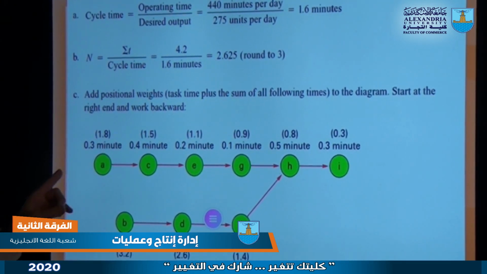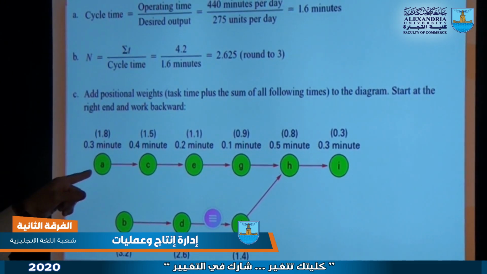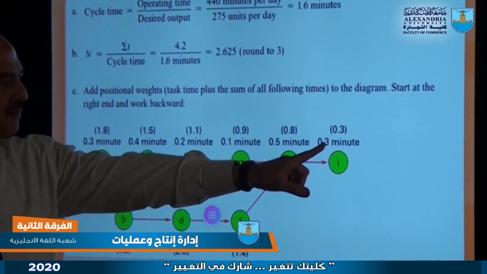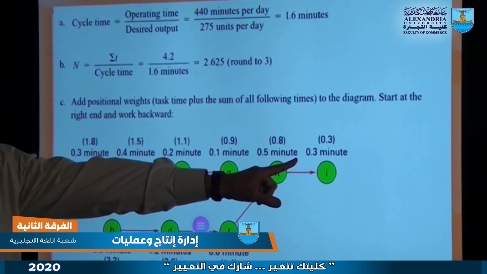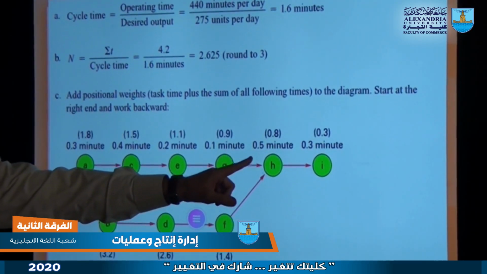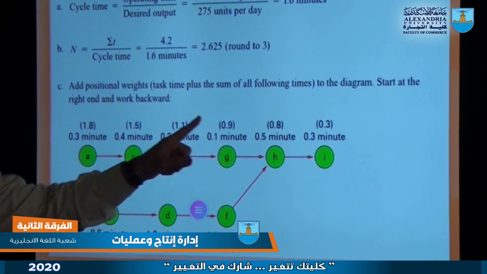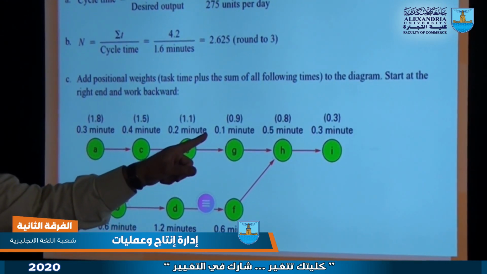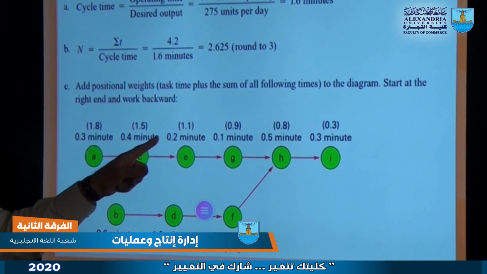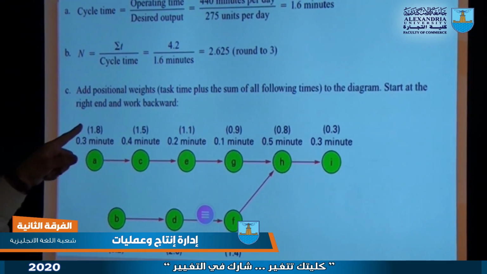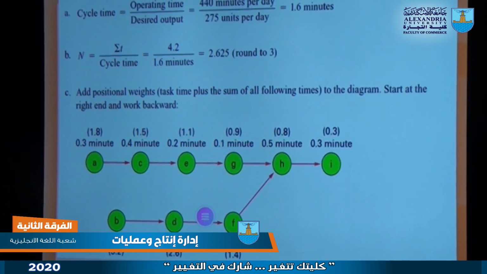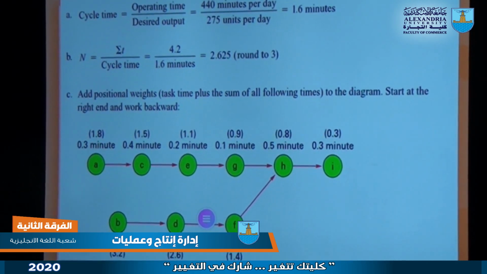So to get the positional weight for A, we have to add the time needed for I, which is 0.3, plus H, which is 0.5, plus G, 0.1, plus E, 0.2, plus C, 0.4.